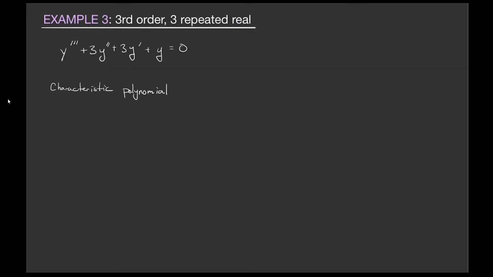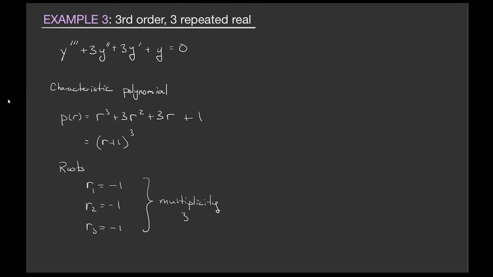The characteristic polynomial of this differential equation will be, one can check that this factors in the following way. And that means we have a repeated real root, 3 times repeated, or multiplicity 3. If we were to just have one of these, we would have a solution term of e to the -x. Now, since it's multiplicity 3, we're going to multiply by a polynomial, and the number of terms that polynomial should have is equal to the multiplicity.